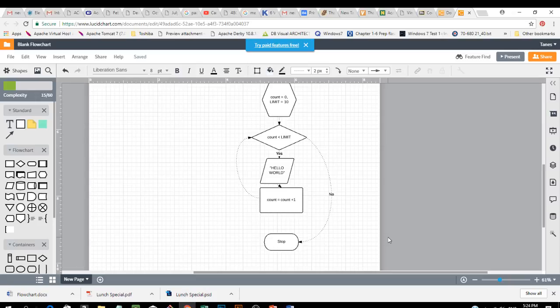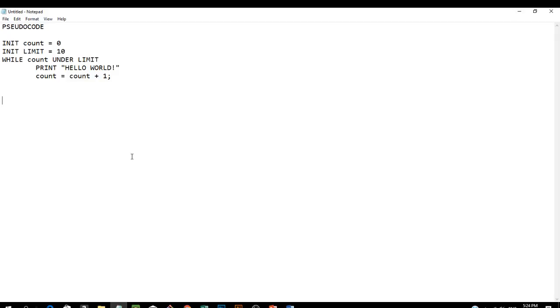Now, let's look at the Java code. So there are three types of loops in Java. We have while, do while, for. Okay. So in Java, we have while, do, while, and for. That's the syntax. Now, what's the syntax? It's going to be while, and then you check the expressions. And this is a Boolean expression.